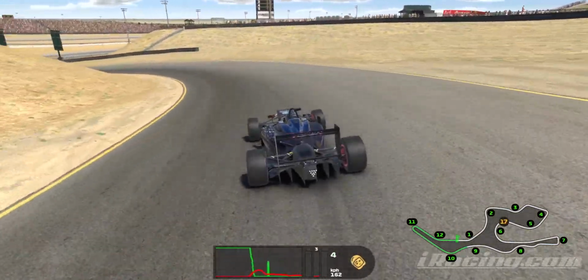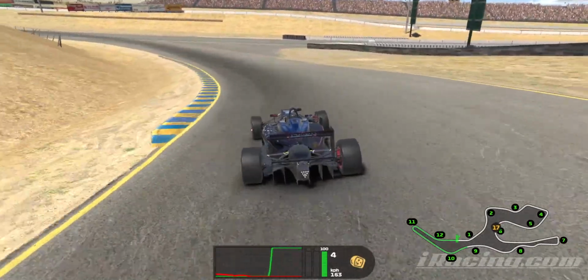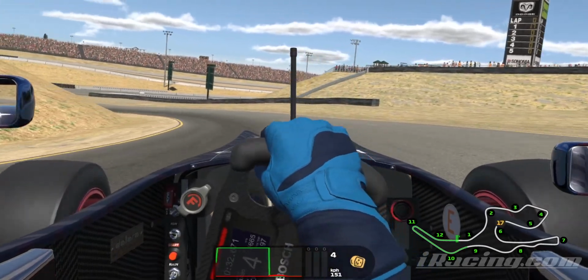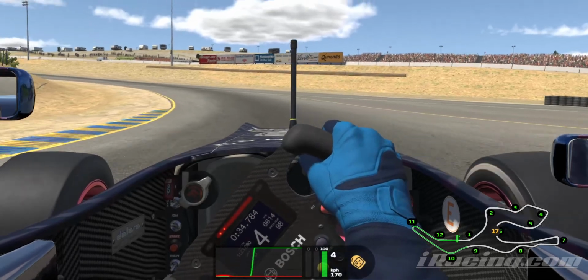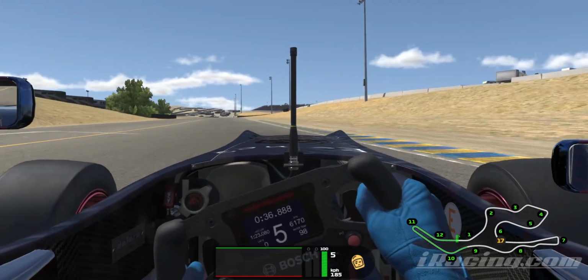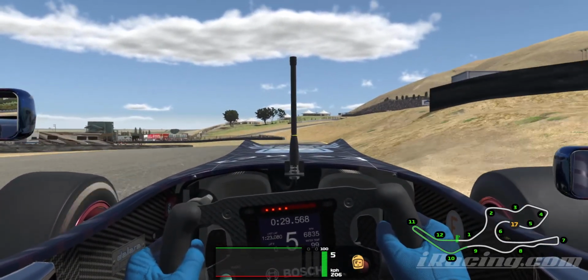I've even shifted down into fourth a little late, and it feels nice too. And I'm punching the throttle coming out of it. So I'm just trying to find a place where the car is going to accept this punch of throttle. And then here I can really turn it and try to grab all that extra grip. If you look one more time right through here, we'll do one more in the cockpit.